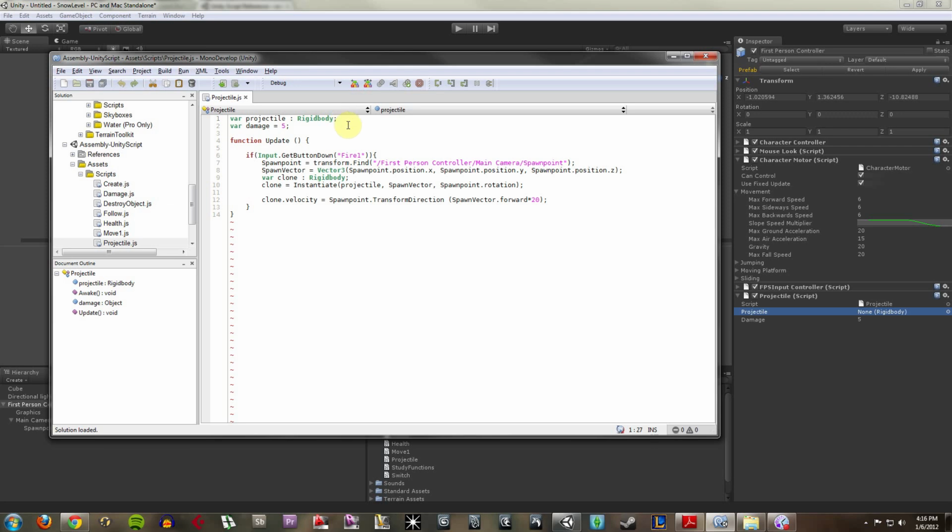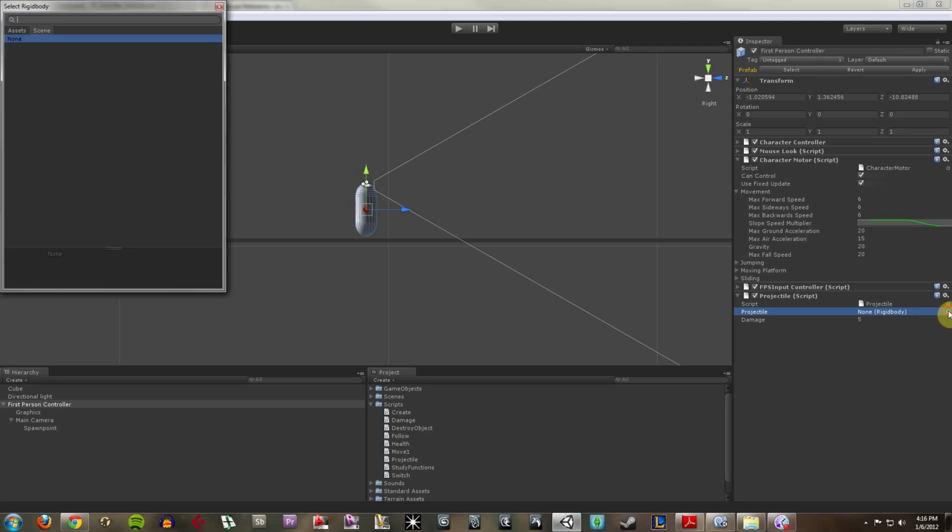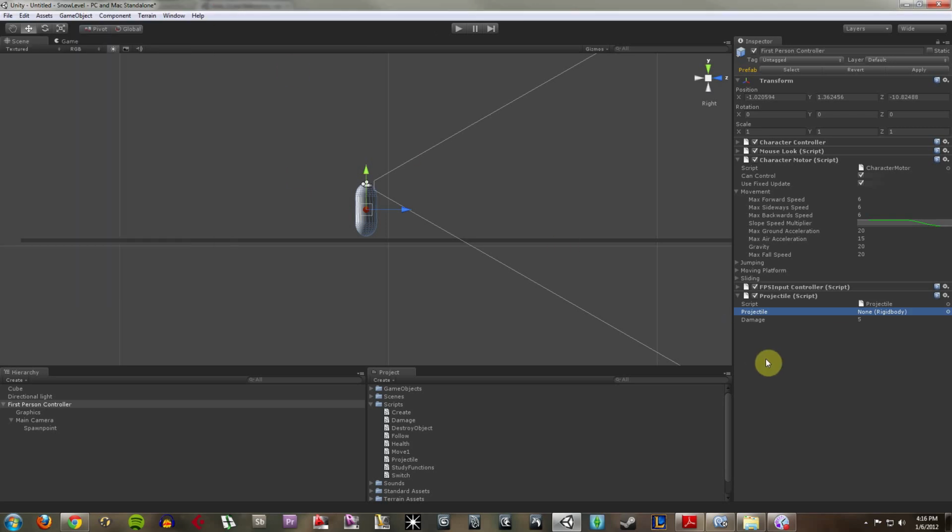The cool thing about Unity is I can specify this up here. I don't have to assign it to anything. All I'm saying is that the projectile is a rigidbody object. So now if I go over to my script in the inspector, I can look here and it says it doesn't have a rigidbody for the projectile. But then I can say, okay, well, I want one there. So I could click here and go under Assets and find stuff if I have it all set up properly.